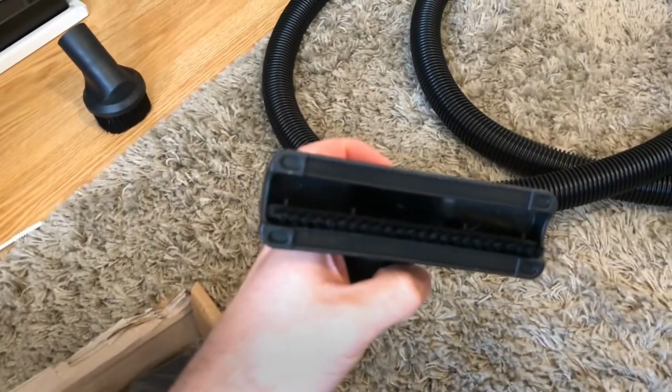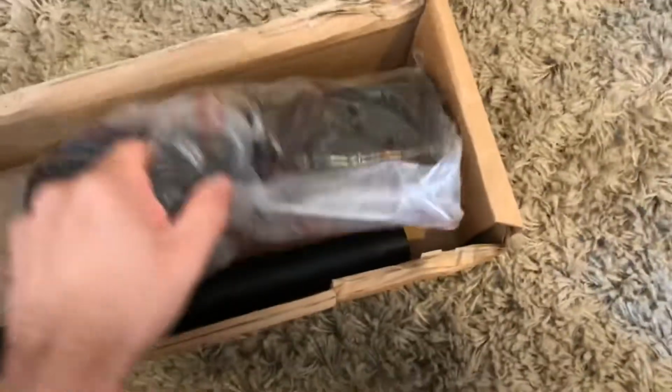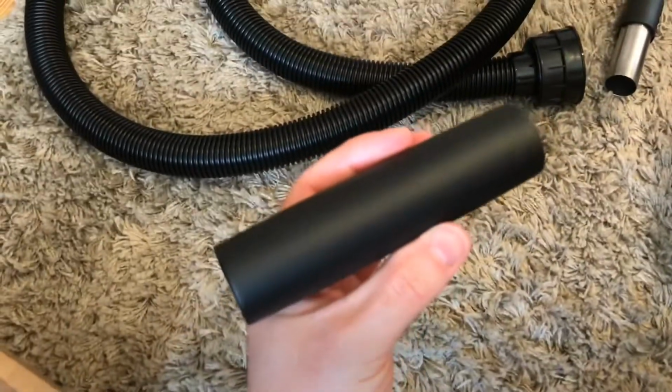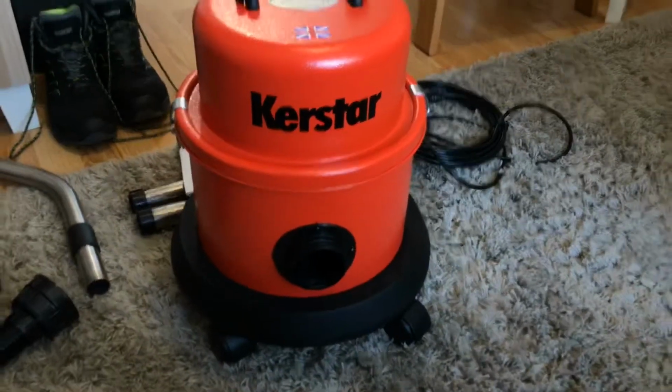Try and get this camera to focus, there we go. Yep, upholstery tool, side channels, and box standards. Two pedal floor tool. And a crevice tool and hand adapter, same as a Pneumatic. So I'll put those aside for a second. That's nothing else. So here we are, here's the machine itself.